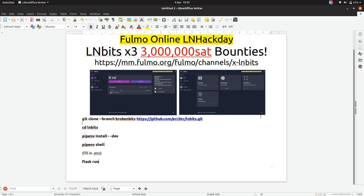Each wallet comes with its own API keys. It's very easy to generate a new wallet. So when you generate a new wallet, you get new API keys and you can send and receive Bitcoin over Lightning Network through those API keys. So it's quite useful if you want a service to connect to a wallet, send money to a wallet and pay from a wallet without exposing too many funds. You could just make a little wallet specifically for a service.